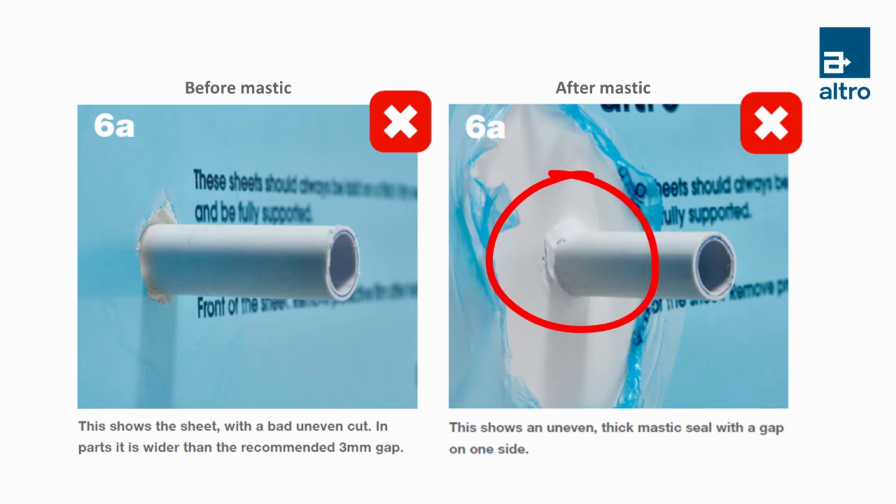And why is this bad? Well, missing mastic is not aesthetically pleasing, and any gaps allow bacteria and bug access. Thanks for that explanation, Ron. So let's see what best practice would look like.